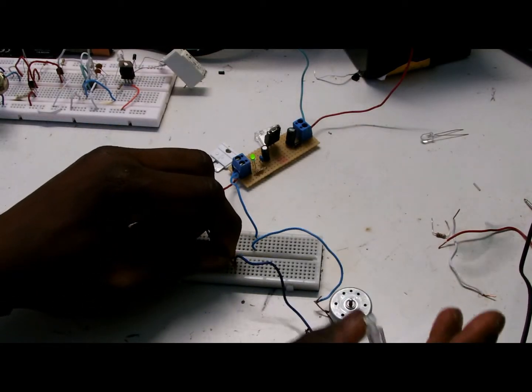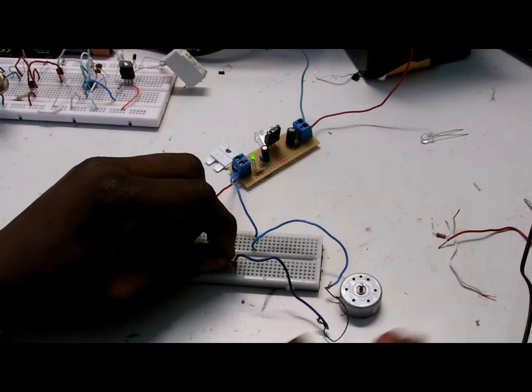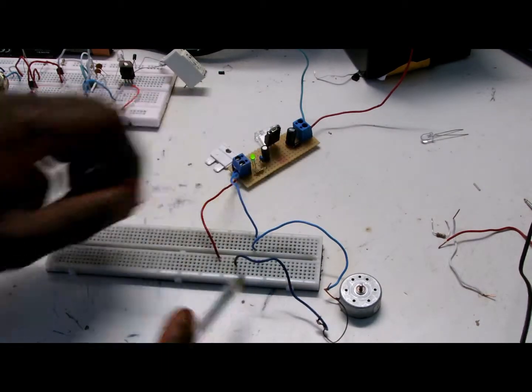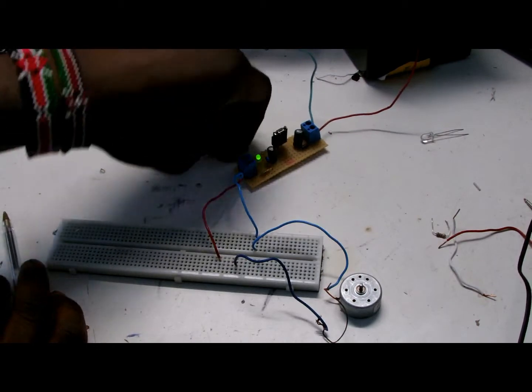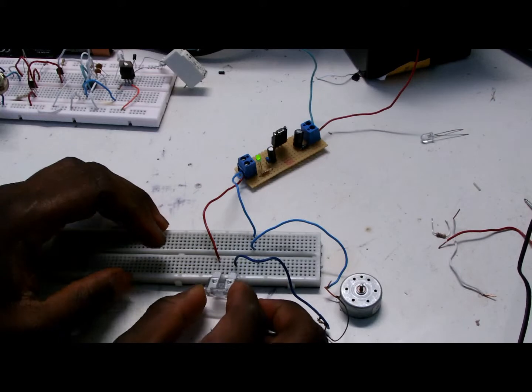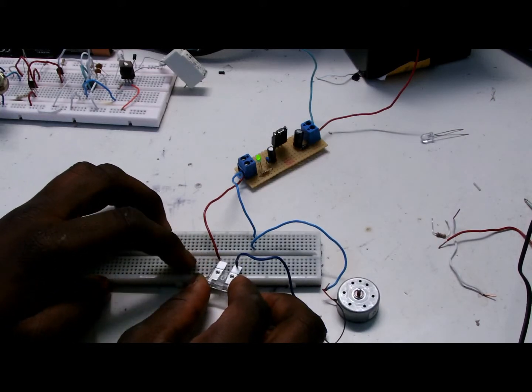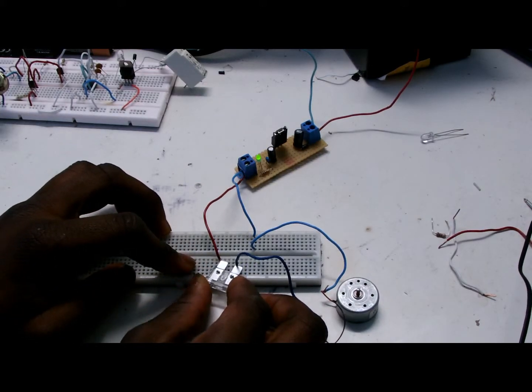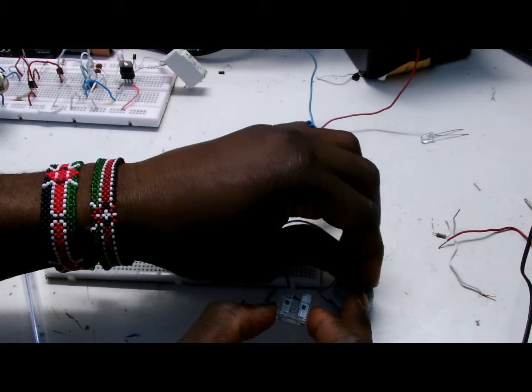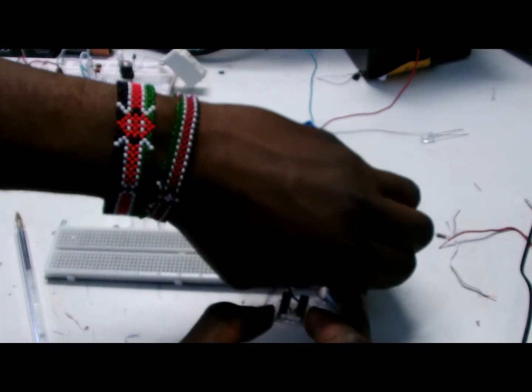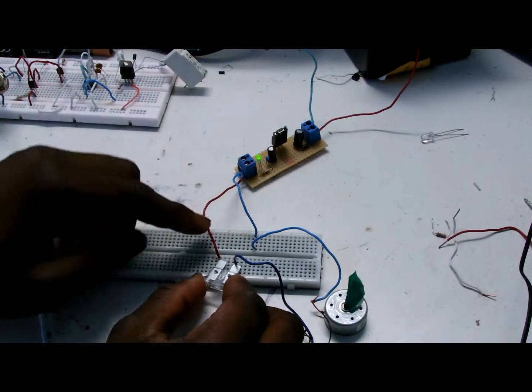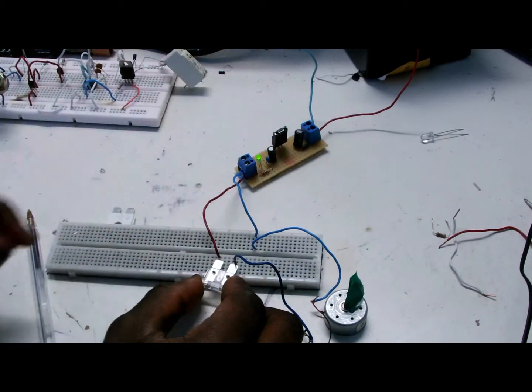So if I do it like so, here the motor is turning. So the power is going through it. So if we use a fuse here, like this one here, I put between this space here, the motor is turning as you can see. This means the current is flowing through the fuse all the way to the load.